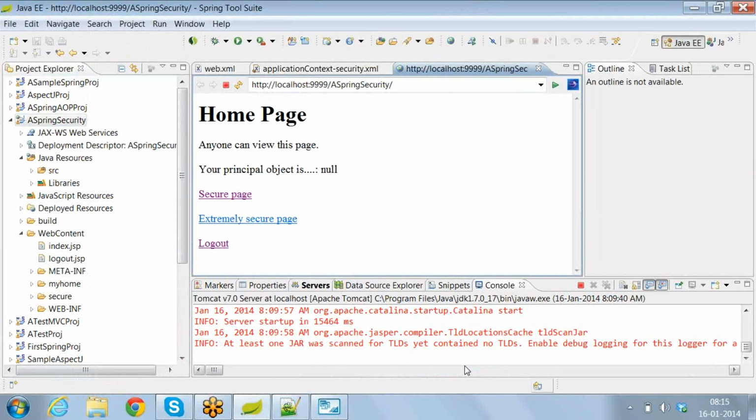So you see that login page which we got over there, that login page was dynamically generated.